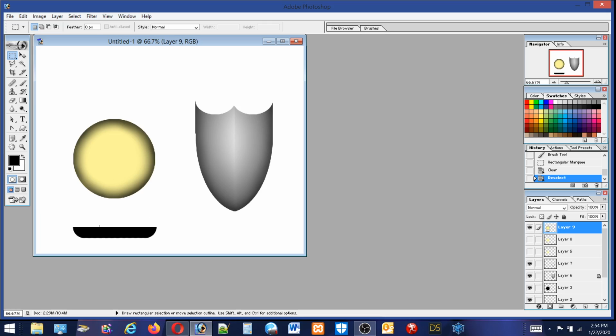So this is the shape of this from a top view, because this curve at the top fades down to the side, and you have that much of a curve, which is that much right there.